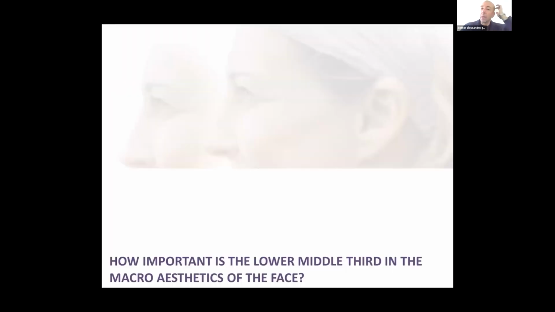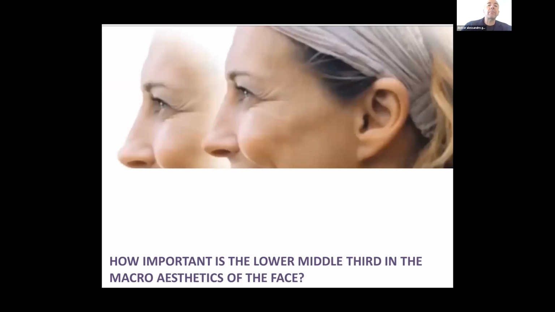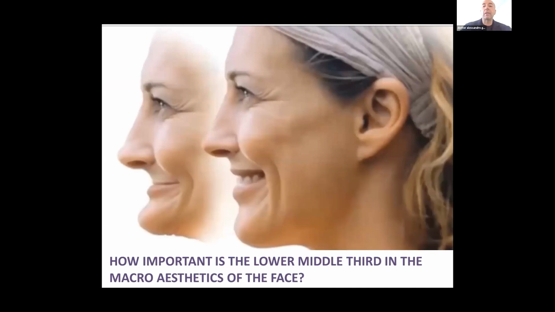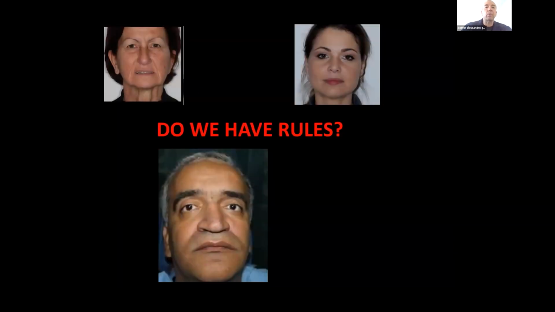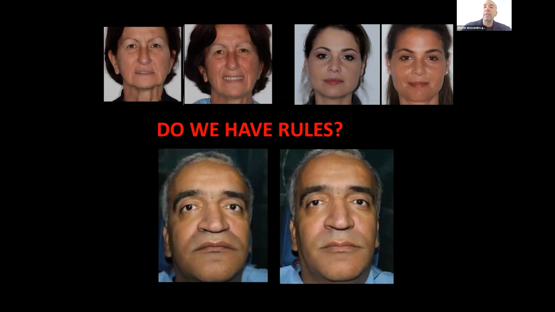Everybody is better after the treatment. So let's start from here. Our import. What difference is there between left and right? Nothing. But when I show you the lower middle third, everything changes. So do we have the rules? Here I didn't have rules at that time. I just asked my lab to increase the vertical dimension by 3 millimeters.